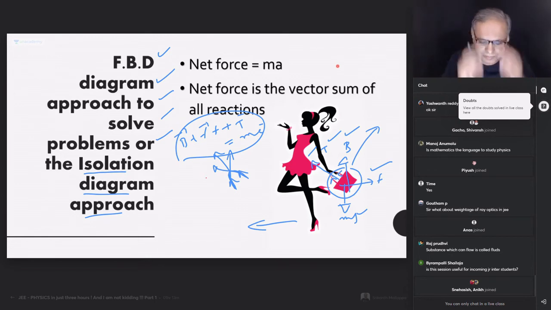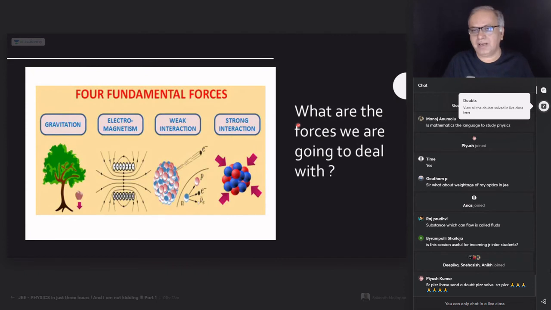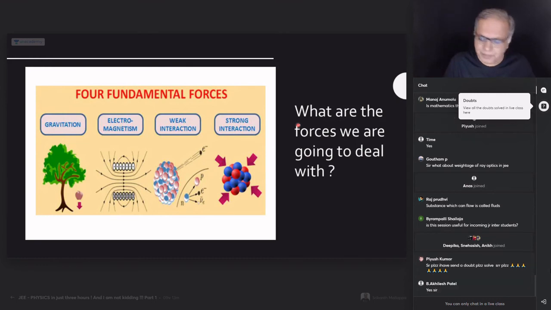Okay, now, this is the free body diagram approach. So Newton's law in general form, then Newton's law when dm by dt is made equal to 0, and the most general form dp bar by dt, and then how to apply it for problems. That is the FBD approach. But meanwhile, people are talking about what real forces are. Stay with me, it will take some more time. Actually, I think I was too ambitious, but all right, we'll try. Because we're looking at the chat and also discussing in more detail, keeping class 11 students in mind, we are falling behind. All right, no problem.